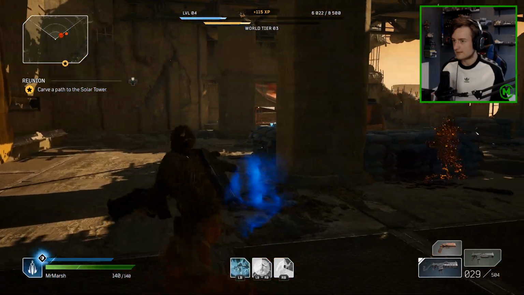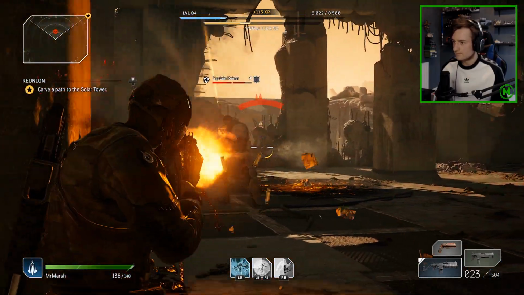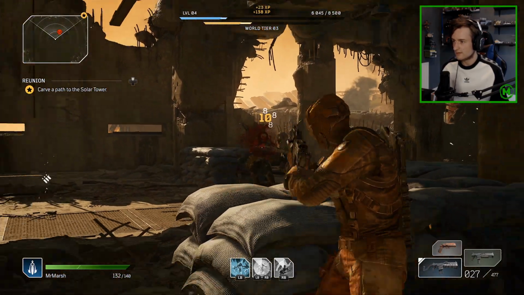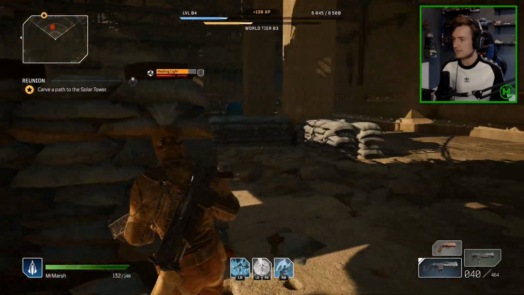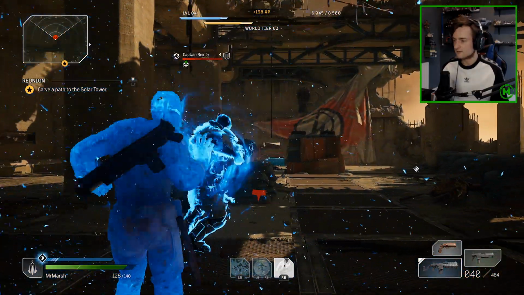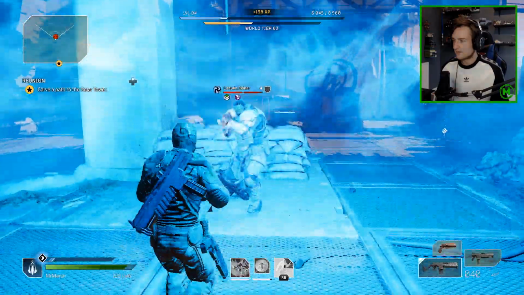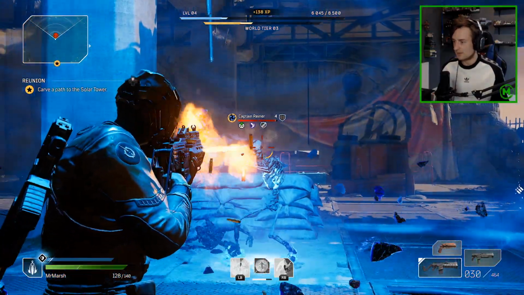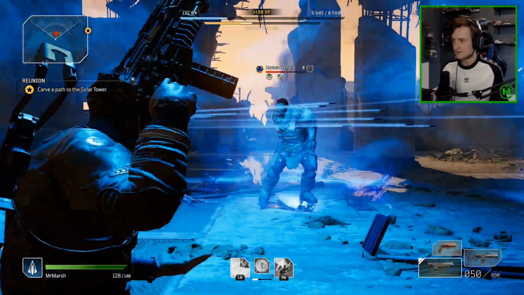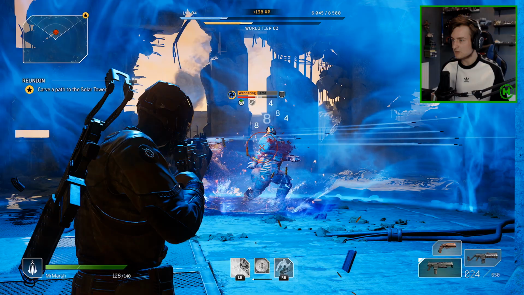Oh, that's another gunner down. Come on, come on. One more gunner. Nice. Right, now it's just me and him. That's all I needed. I need to wait for my ability to charge. Break that up, and then just blast him. Why can he walk fast in my... That's unfair. What is he doing?